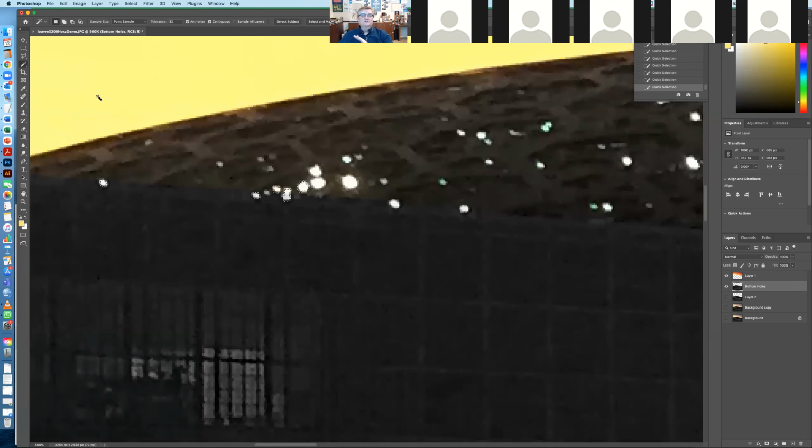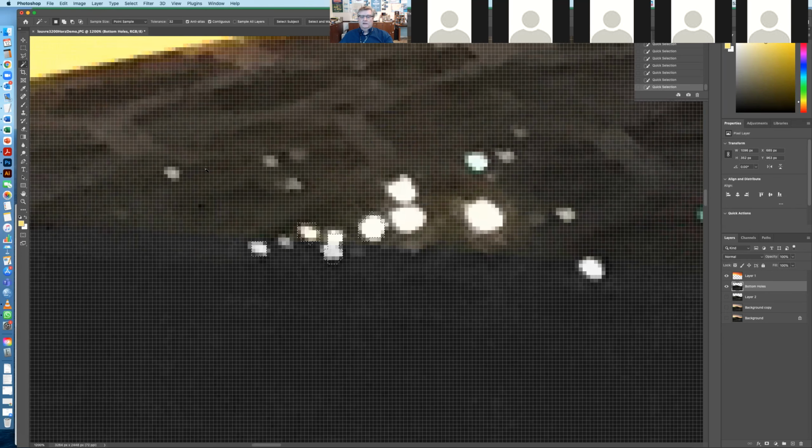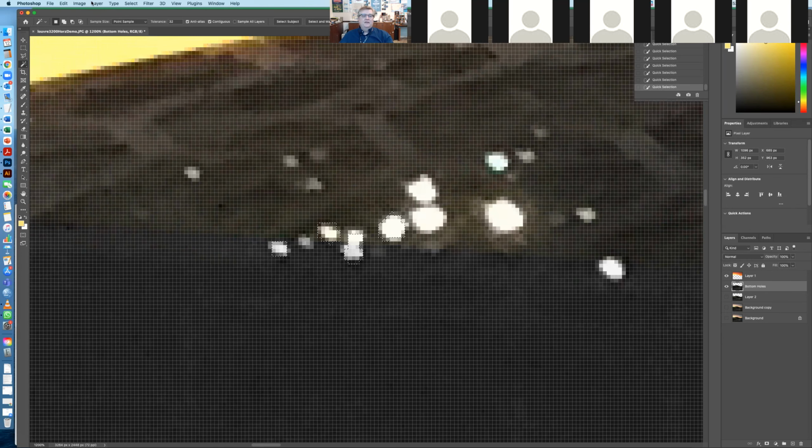Now the magic wand is interesting because what it does is it goes on a single pixel. Whatever pixel you're on, it grabs it. So actually, I'm going to do this by starting over again. But let me zoom in just so you can see. So it is going to select that pixel.